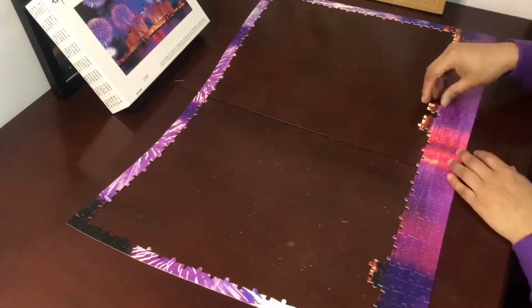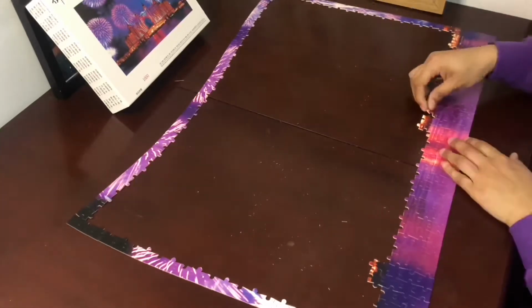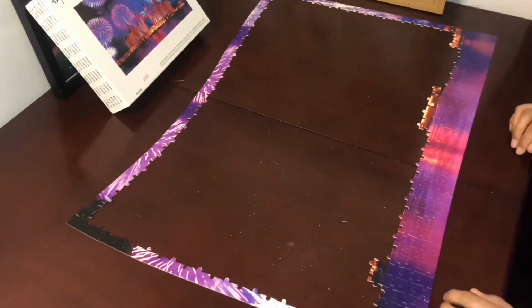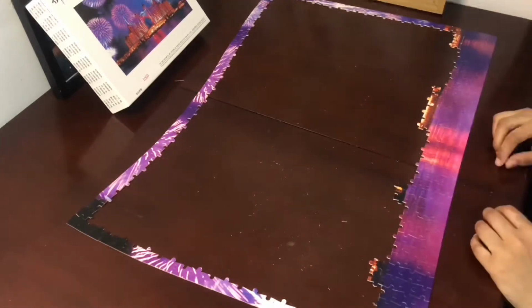Next was the building. It stretched horizontally across the puzzle, but it was pretty easy to sort these pieces out because they were brighter than the rest of the pieces. This took about 40 minutes.